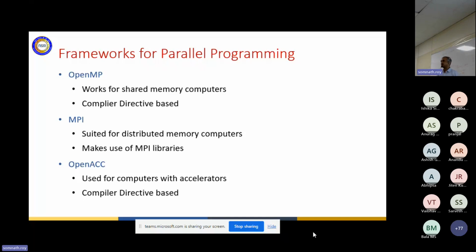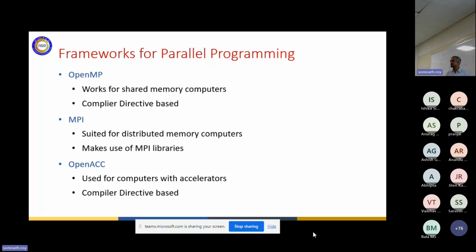So in real life, you have programs that are a combination of OpenMP and MPI. So within the node, you will use OpenMP. Across the node, you will use MPI. But that's an advanced programming practice. All the commercially available software, all the open source software which perform well, they all use a combination of this. And with accelerators coming in like GPU, and AMD and Intel are making accelerators, OpenACC is one that you have to use. So this is OpenMP and OpenACC.